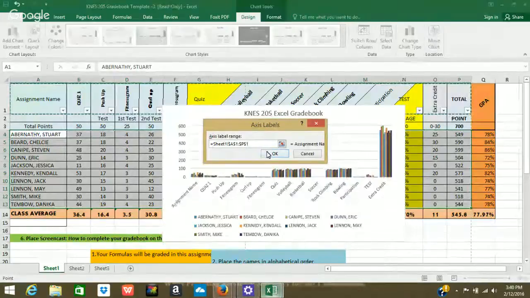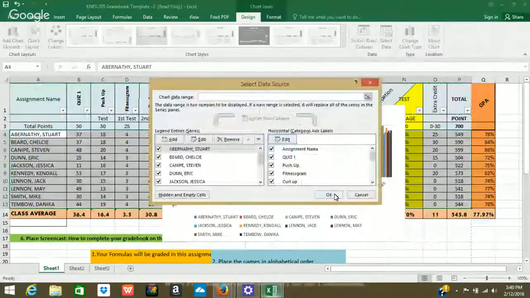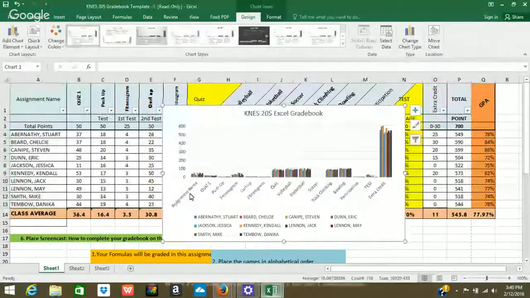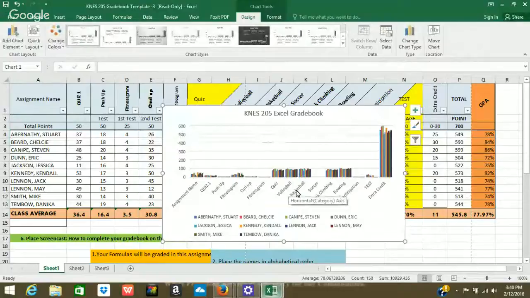And we're going to click OK. Now that's added in our chart, so now you can tell what these numbers actually mean.